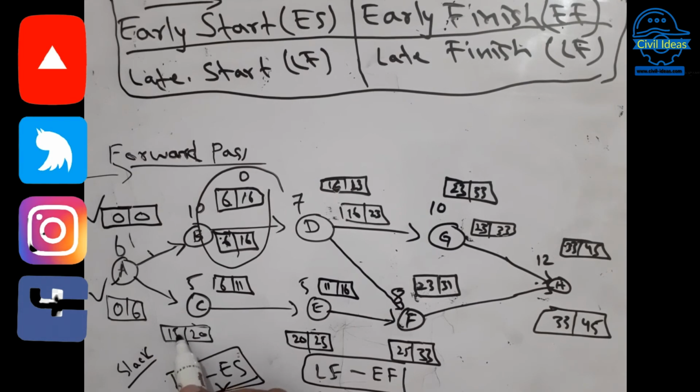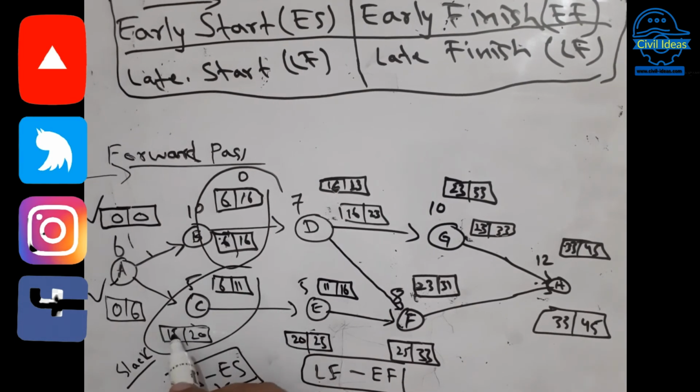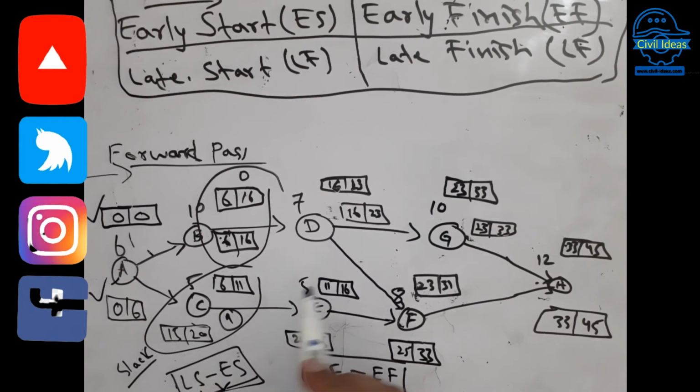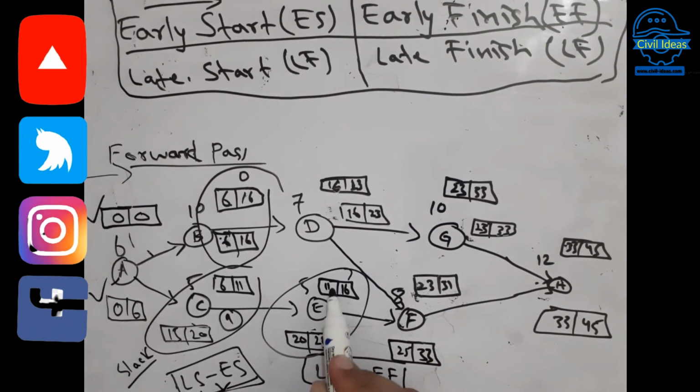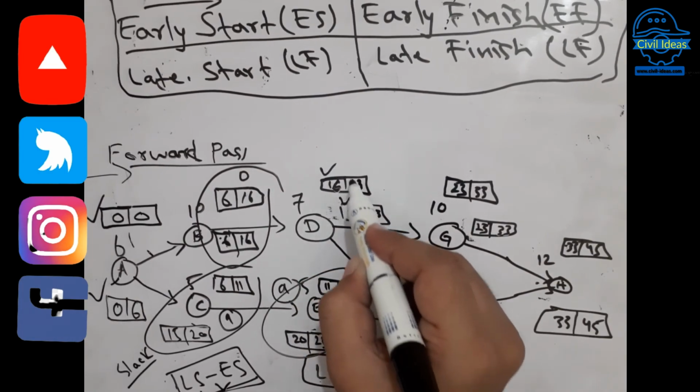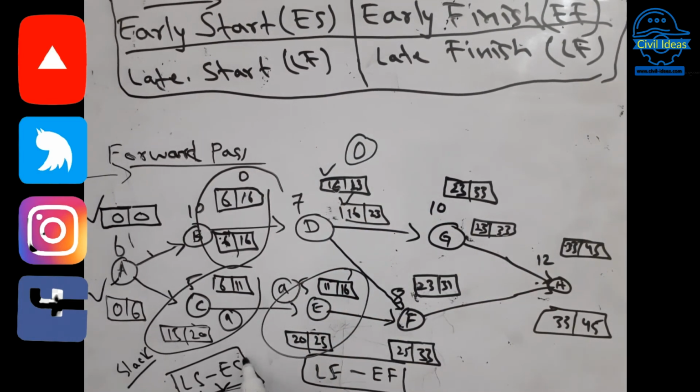Okay, now for this one, you can see 15 minus 6 and there is a slack, 15 minus 6 is 9. So you can start this activity 9 days after A. That is the slack or float of the activity. And now I will show you which one is the critical path. For now consider 20 minus 11, so this is also 9. And here you can see 16 minus 16, 0. We are using this formula.